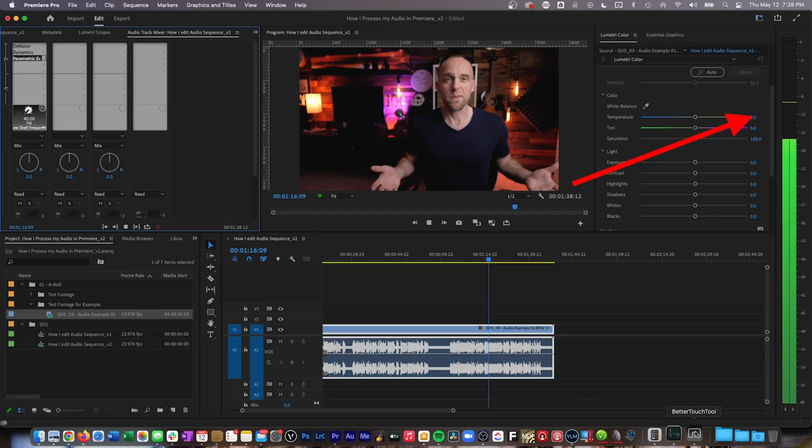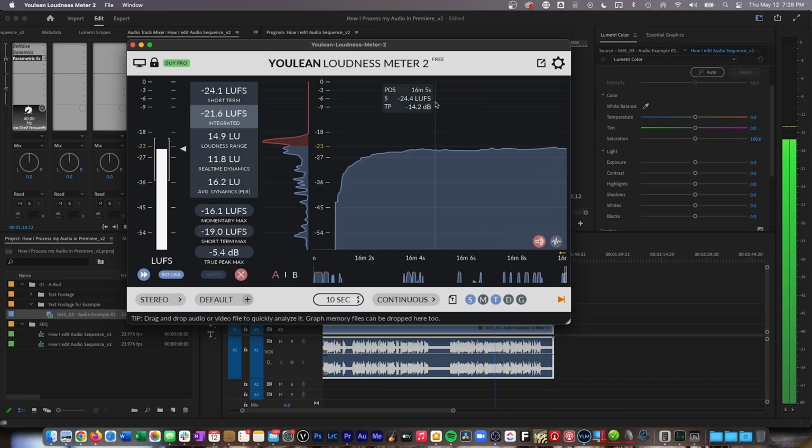All right, so our EQ is done. Now we've cleaned up our audio with a denoiser, with an expander. We've made it sound a little bit better with the EQ. Now we need to check our levels again. So if I hit play, I'll keep it muted so that you're just watching the meters from this recording. We can see here that the meters are still roughly the same. And if we check our loudness meter, we've actually reduced our signal, because taking frequencies out in the EQ takes out some level. Our level dropped a little bit.